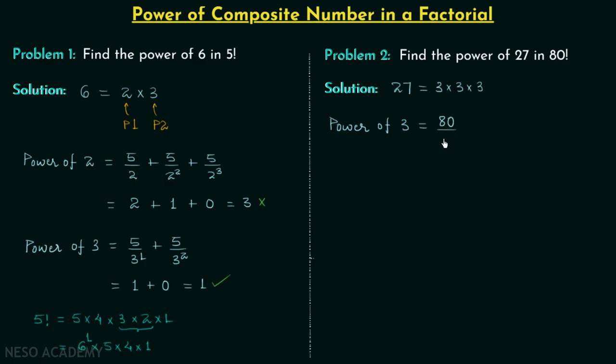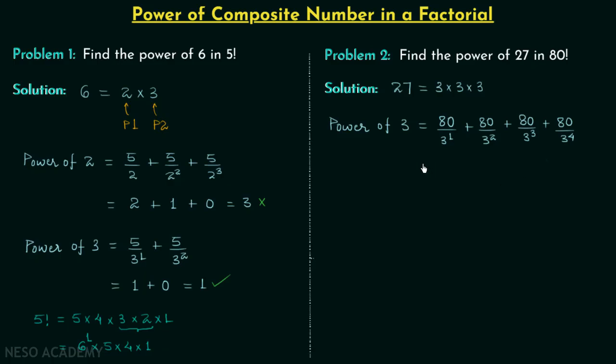We will have 80 divided by 3 power 1 plus 80 divided by 3 power 2. 3 power 2 is 9, less than 80. We will have our next term, 80 divided by 3 power 3. 3 power 3 is equal to 27. We can see from here we will take the next term. We will have 80 divided by 3 power 4. 3 power 4 is equal to 81. 81, the denominator, is now larger than the numerator, and that is why we will stop here.